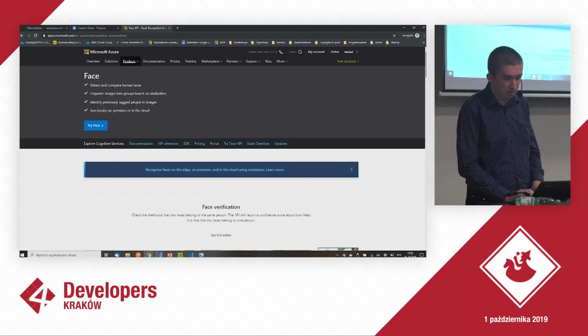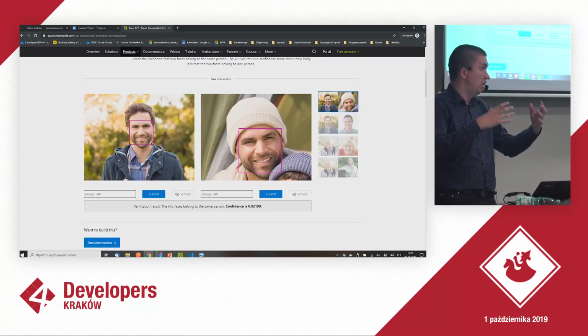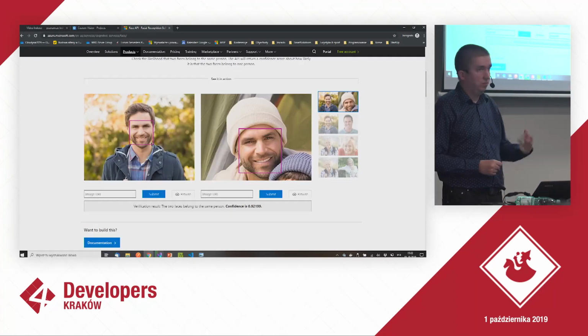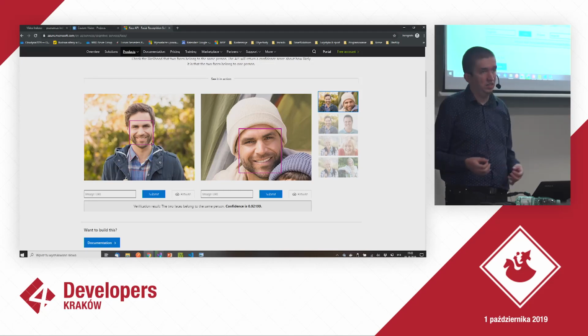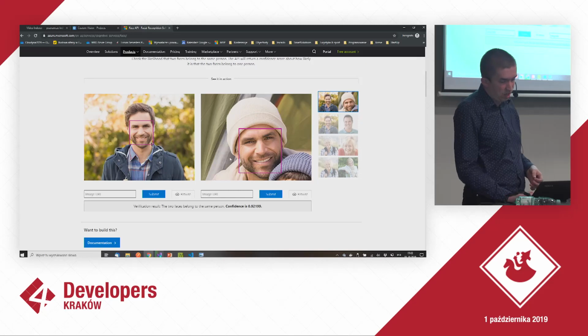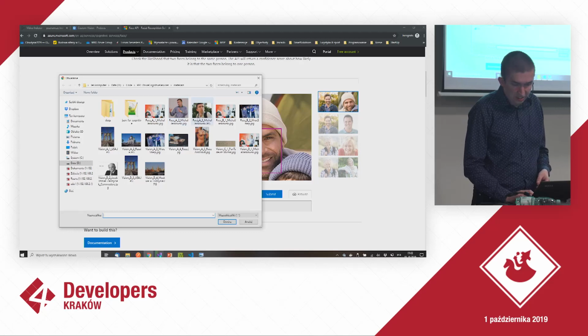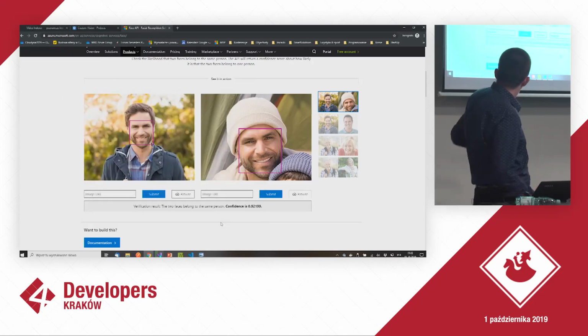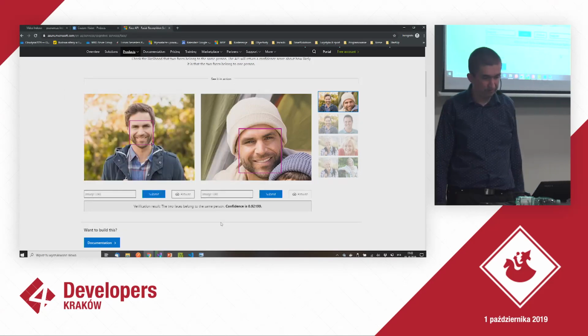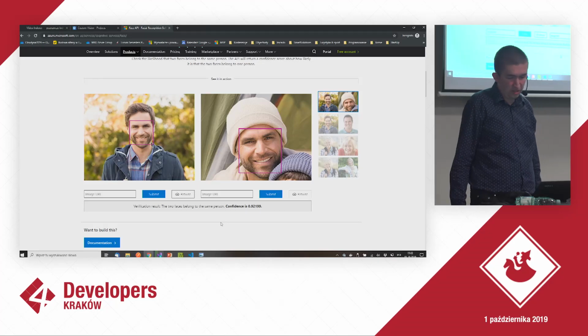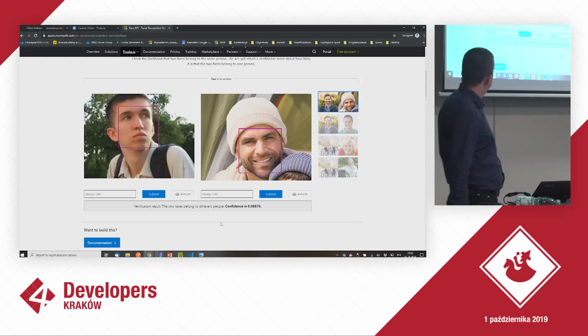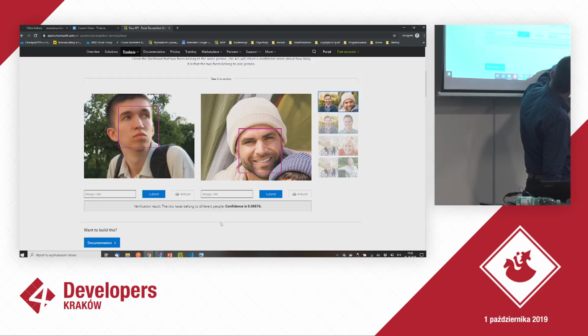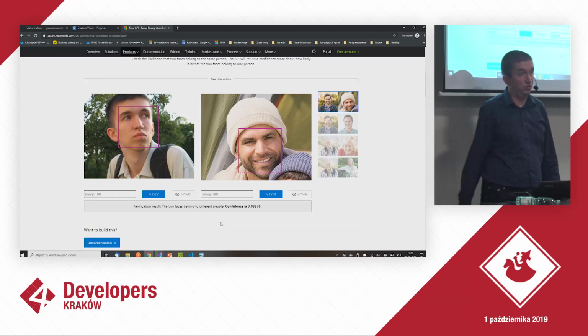But when you think about a different approach, for example, when our application asks us for an email, and then it has a set of photos to compare that person to, this problem becomes very easy to solve. So let's add my photo. You can see there is one person, a second person. Let's give a few seconds to the internet. And we see, yeah, it is only 9% that I'm in this photo.